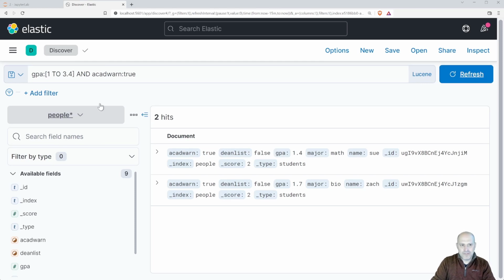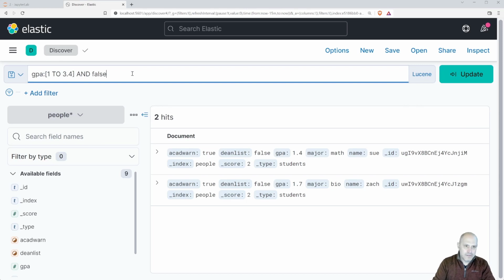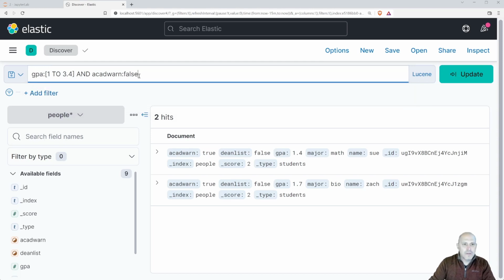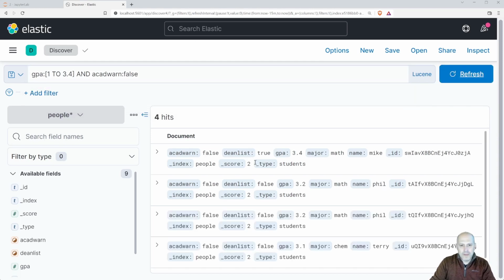And I get the same results, right? If I do false here, and academic warning is false, I get these guys here, right? 3.1, 3.2, 3.4.